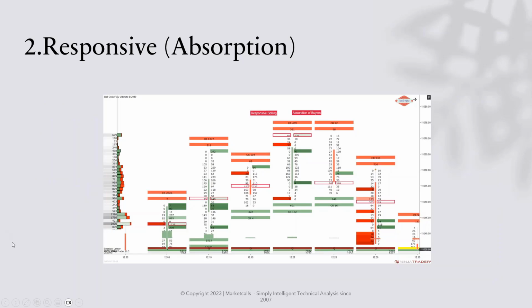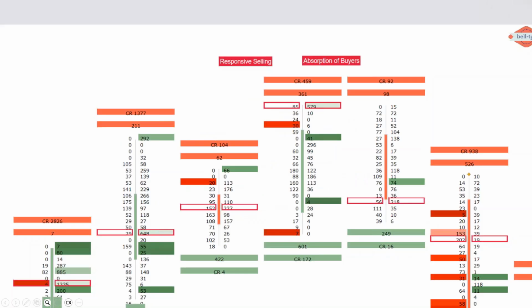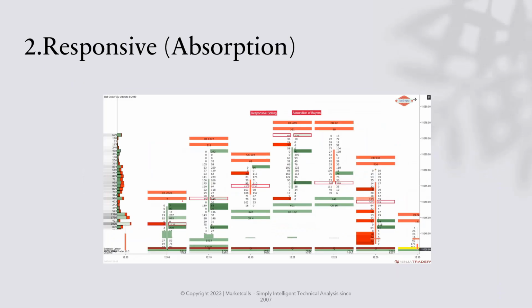So here is the classical example for an absorption. Think about this example. Here the price keeps inching higher. If you look at this example, price kept on going up. Now look at this price action. The volume was 579 lots on the buy side that got traded. Big buyer, right? But despite the big buyer, the next bar we had an inside bar.